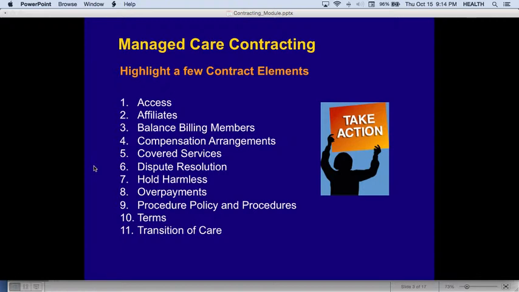Balanced billing members. I'm going to tell you if I'm responsible for the bill and I'm supposed to pay you $80 and the patient's supposed to pay you $20, you can never go after that patient for the $80 I owe you. Now, if I didn't pay you the $80, oh well, that's between you and me. You can't bill the patient for it. Now, that's called balanced billing members. And you could say, well, I want to strike that language. Well, it's actually HMO law, it's insurance law. You're going to have a challenge on that, but you've got to understand that that $80 you're going to have to get from me as the health plan.